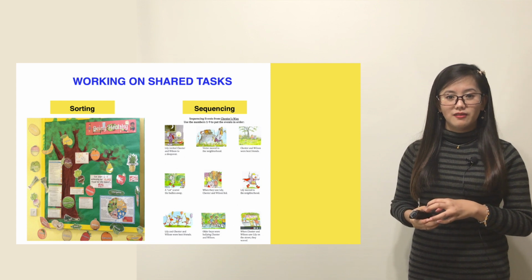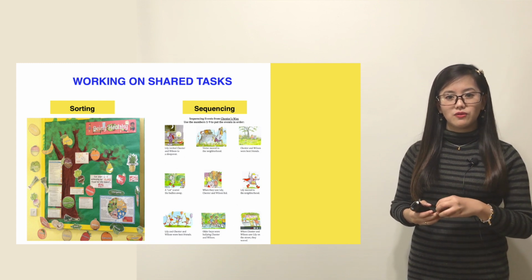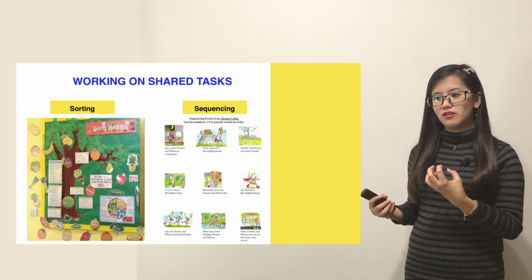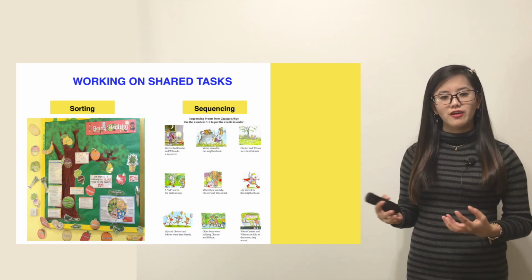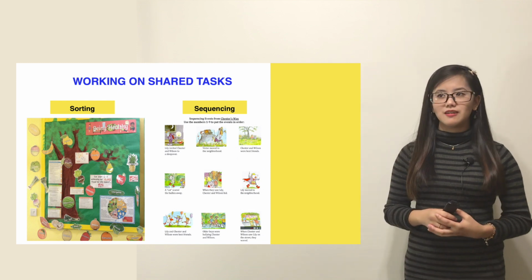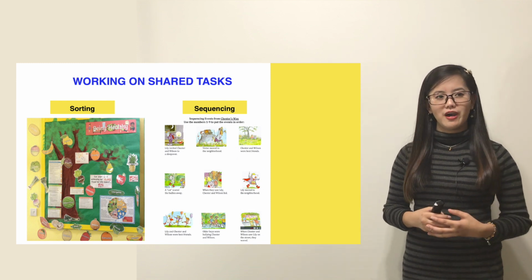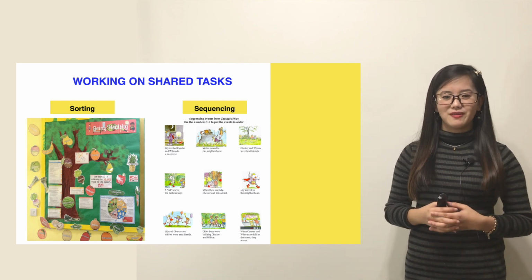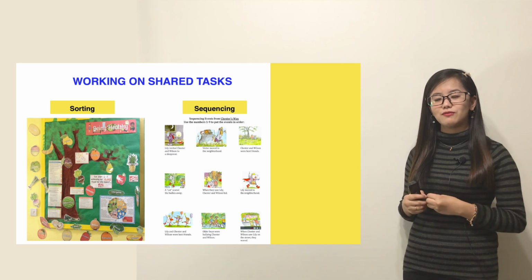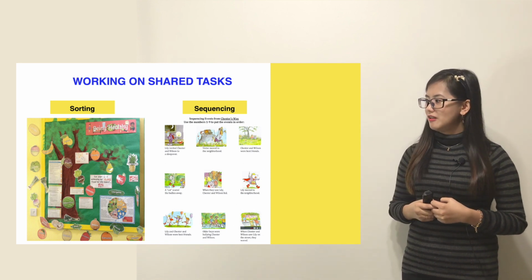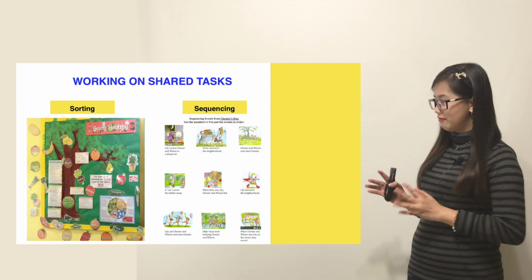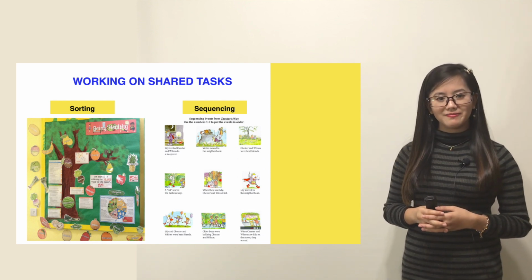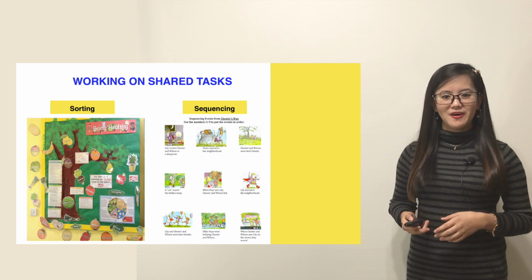All right. For sorting, they just have to sort something. But for sequencing, they actually arrange something in order. And this always happens in, how can I say, science or perhaps history, English, probably even in math. So you can use these kinds of activities in different subjects. Very flexible and very good activity. So fun. All right, moving on.